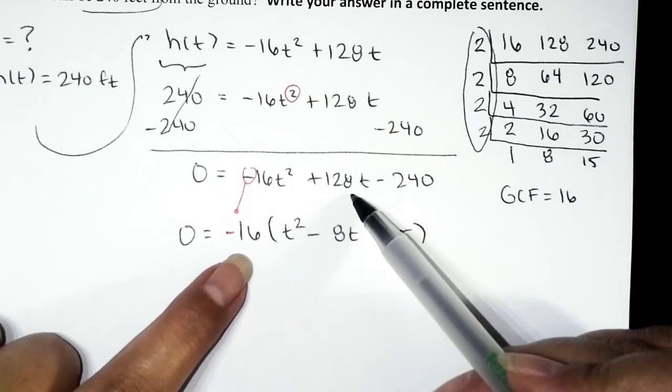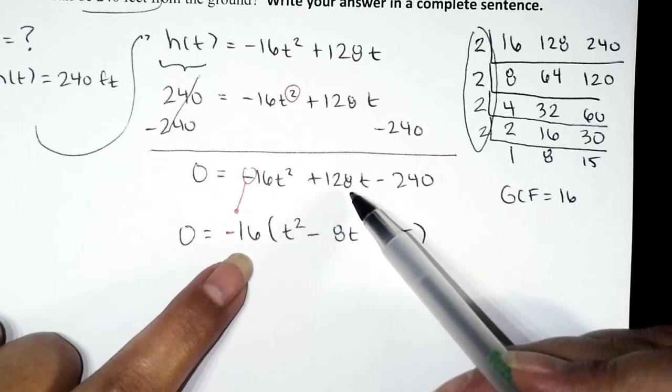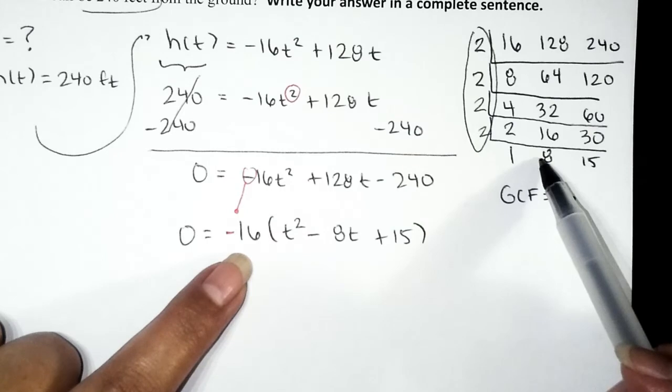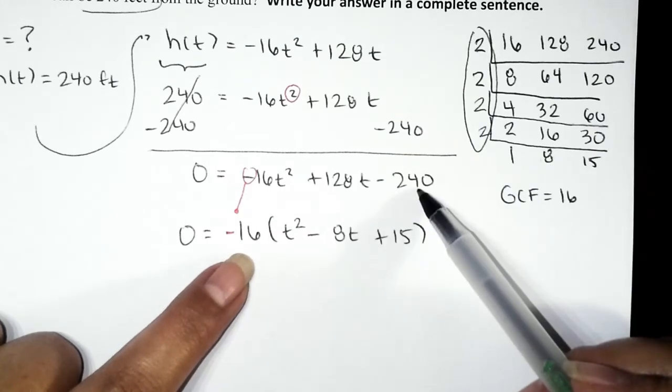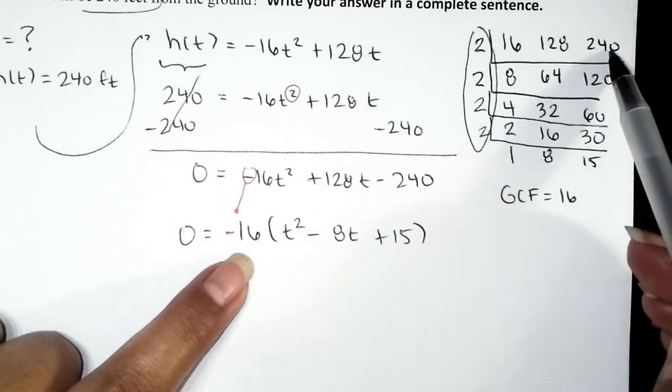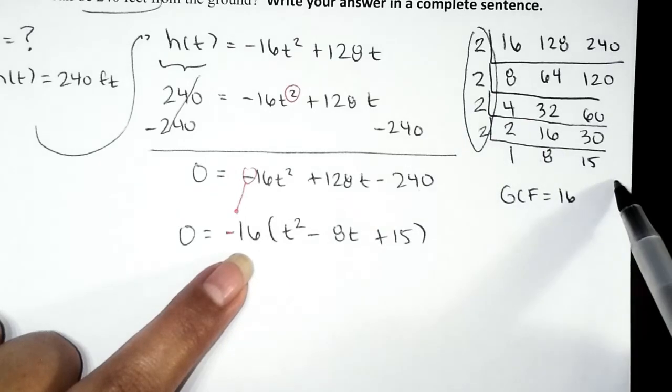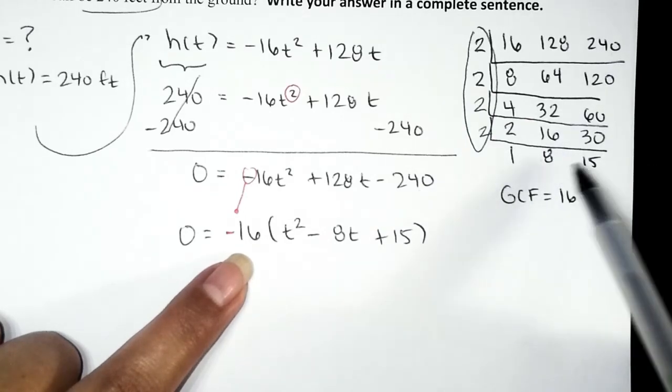128 divided by 16, I can't do that off the top of my head. But if you did the latter, 128 divided by 16 gives you 8. Cool. 240 divided by 16, I can't do that off the top of my head. So you have options. Option 1, punch it in, or option 2, just use the work that you wrote, if any. 240 divided by 16 gives us 15. So this is why I pointed to my letter.